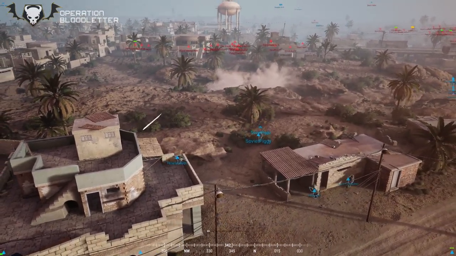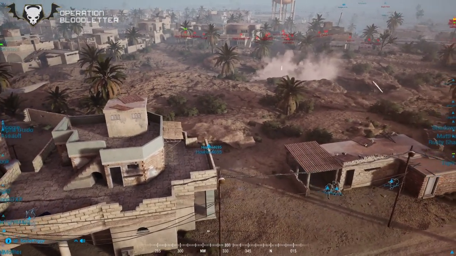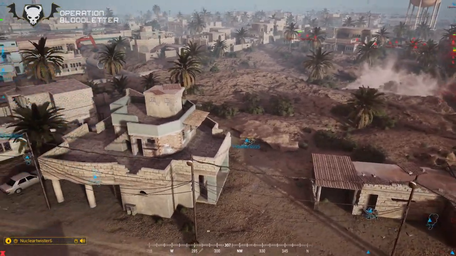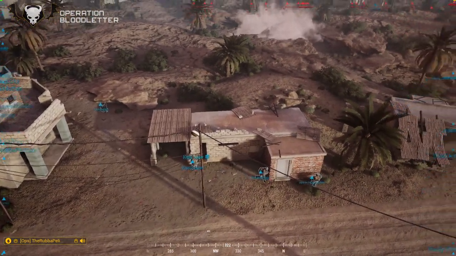It's just adjusting the FOV. It's not really zooming, it's just making your FOV really large or really small. Bulldog and Echo 3 heading east, north of 1. Copy.